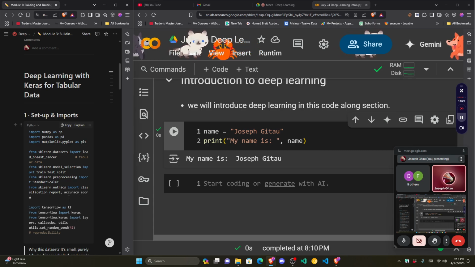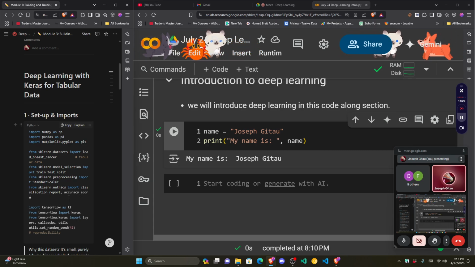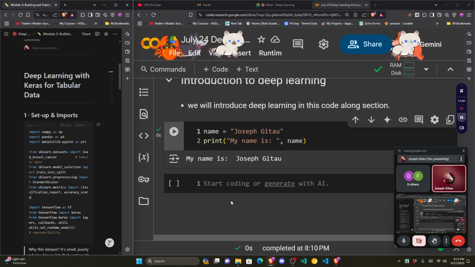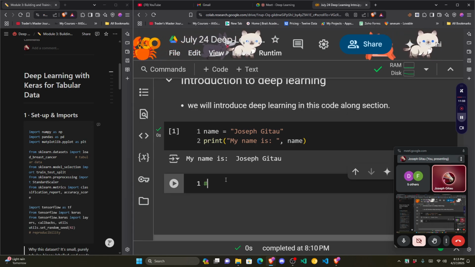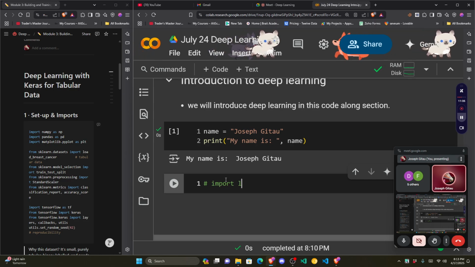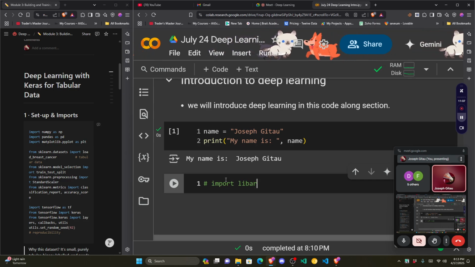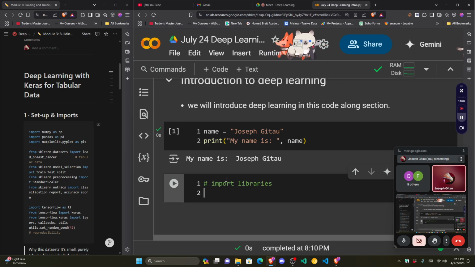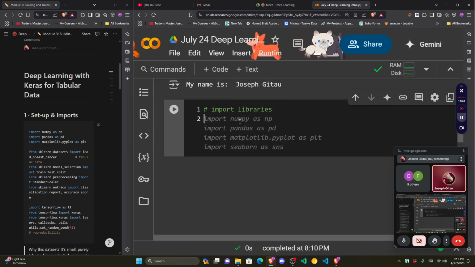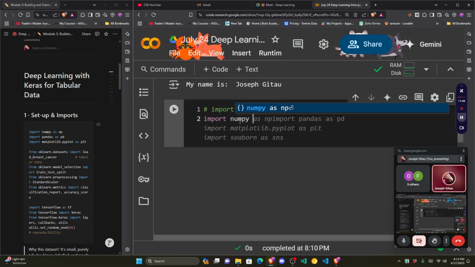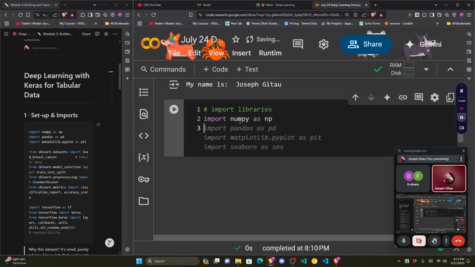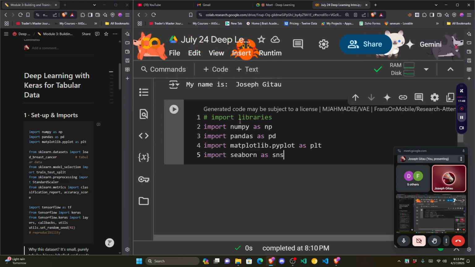Hope you are done setting up your environment so we can begin. The first and most important step is usually to import the libraries that you need. We will start by importing the basic libraries. So we will have NumPy as np. Then we can import pandas as pd.